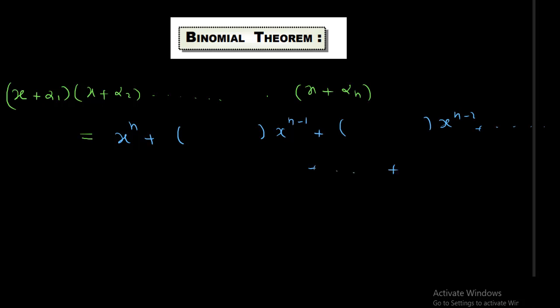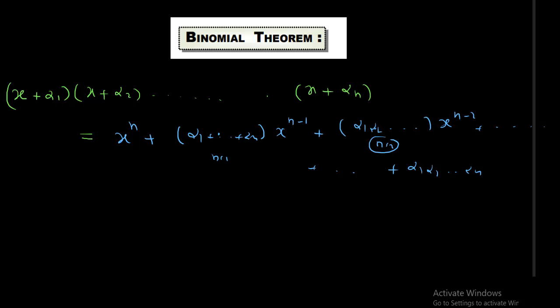Okay, what should you write here? S1 means alpha 1 plus alpha 2 plus so on alpha n. How many terms will you get here? That is important. N terms. What are they? Alpha 1 plus so on alpha n. How many terms will you get here? You need to choose 2 at a time, so NC2 terms. What are they? Alpha 1, alpha 2, and so on. The number of terms is important: NC2 terms here, NC1 terms there, NC3 terms like that. At last, alpha 1 into alpha 2, and so on, alpha n.